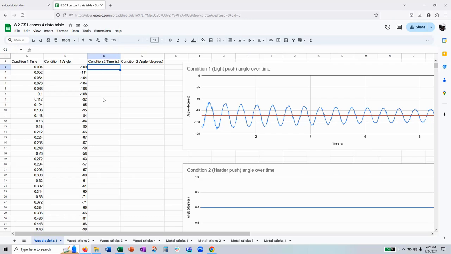Before you go collect that data, though, it's important that you properly disconnect the microbit from the computer. Your teacher will show you if this looks different on your device, but somewhere down here, there will typically be an option where there's something that looks like this, looks like a little USB stick, and it will say safely remove hardware or something similar. If you click on that, it will say eject microbit. You'll do that, and then you can safely remove the USB cable from the computer. If you don't follow that process, it can sometimes mess up the microbit because the computer and the microbit are trying to communicate with one another, and the microbit has some data erased.